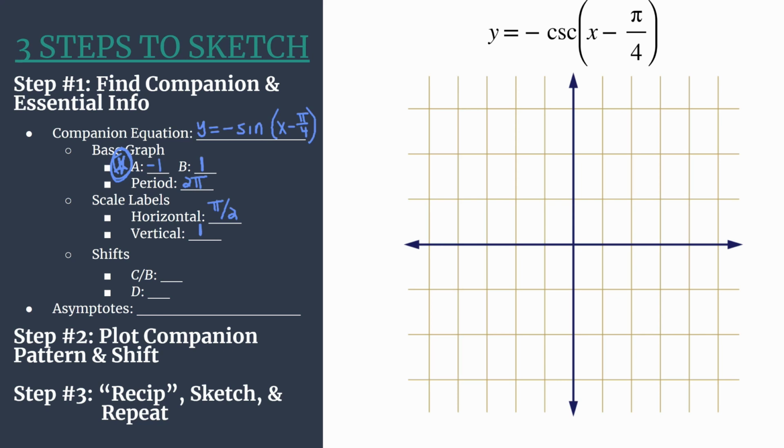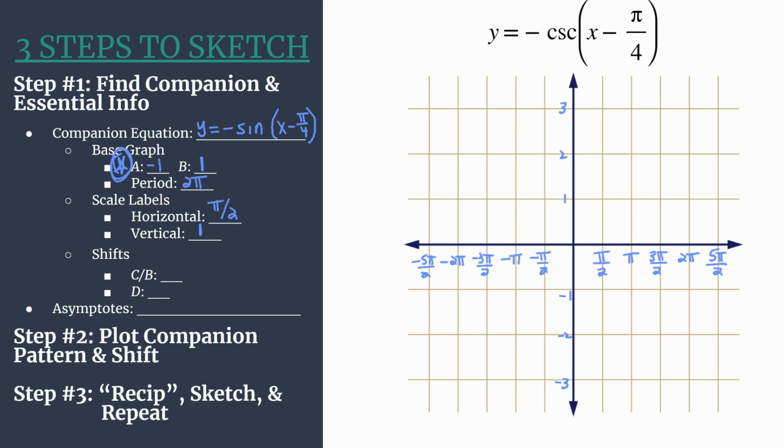And let's go ahead and label our axes here. So counting by pi over 2 on the horizontal axis, count 1 pi over 2, 2 pi over 2, reduces to pi, 3 pi over 2, 4 pi over 2 reduces to 2 pi, and 5 pi over 2. Now take a second, go in the negative direction. It'll be all the same values, of course, just negative. So that doesn't take too long. And then you can go ahead and label the vertical axis as well. So counting by ones. All right. So now we have our grid set up, and we're ready to move on to identifying our shifts.